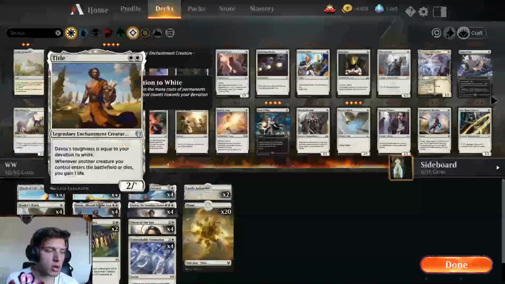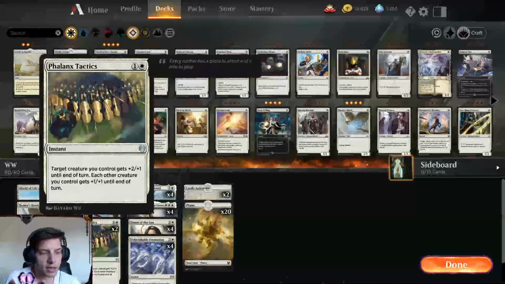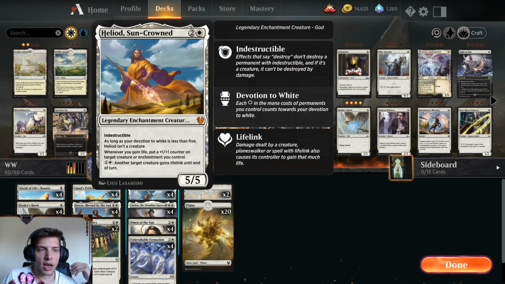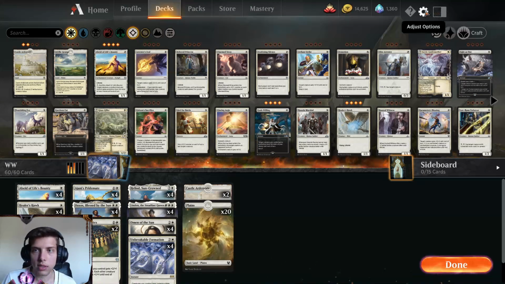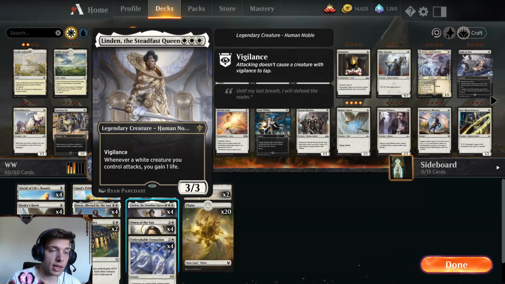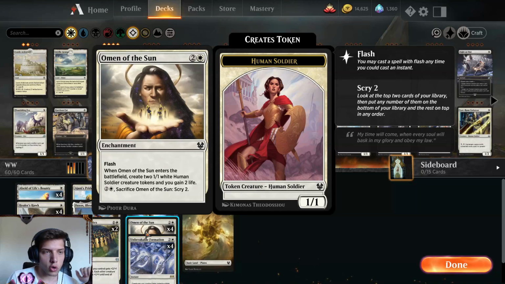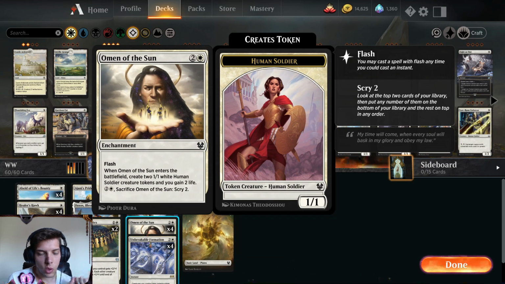Alsaids, some Healer's Hawk, God-Wheeling, some Ajanis to get them big and fluffy, Daxos for extra healing, Heliod for extra counters and stuff like that. We even have Linden to get things going very fast with the lifelink. We have, of course, Omen of the Sun to heal and get two little weenie human soldiers, which is nice.